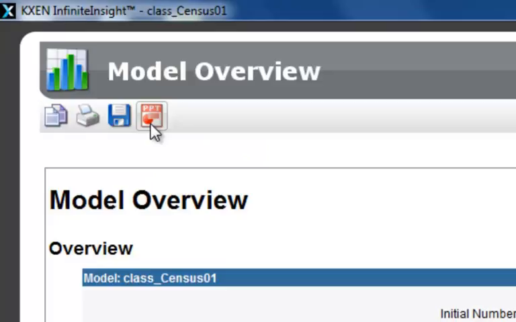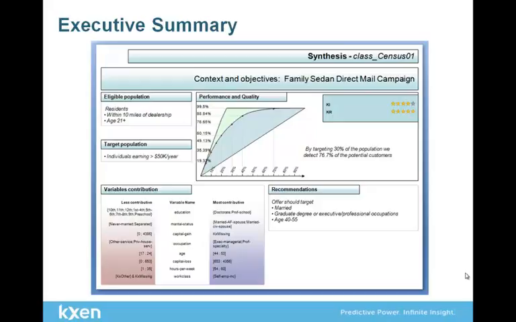InfiniteInsight doesn't end with technical model statistics. This executive summary is exported to PowerPoint with a single mouse click. It contains a statistical summary of model quality, descriptions of the target population, and optimum values of the most significant predictors. From this information, targeting recommendations as well as optimum solicitation quantities can be determined. Additional reports provide even greater detail, including total estimated profit from soliciting any prospect quantity.